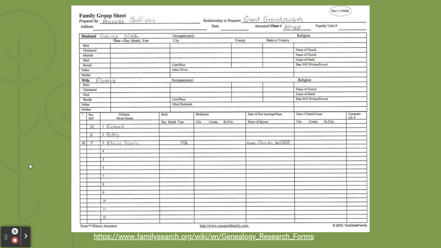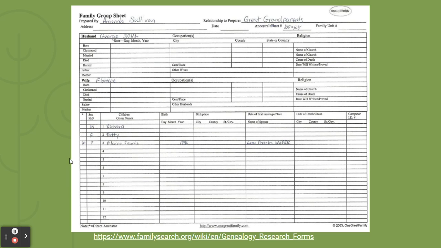And here on the next one, I have an example of a family group sheet. Here, it's more of a zoomed in picture of a family unit. So you could record this for yourself or your parents. All it does is record the information about the husband, the wife, and the children. And here you're also able to include more information and different things. But again, it can help you just kind of get started.